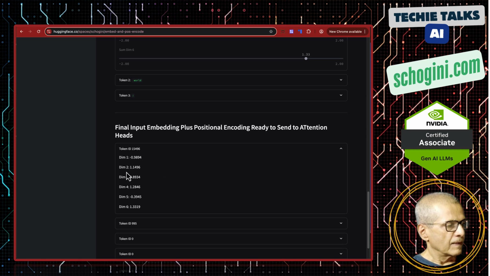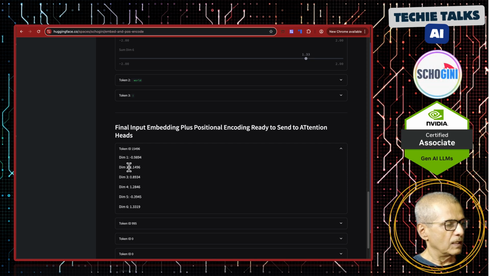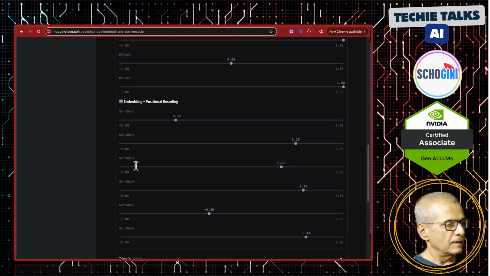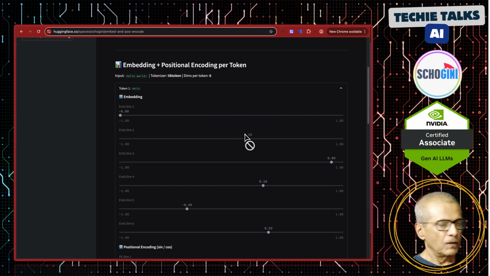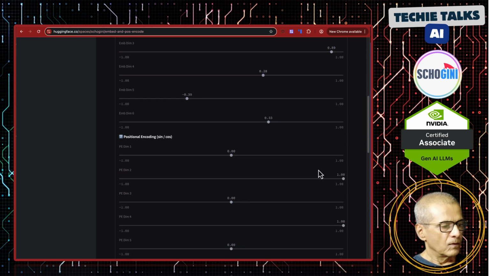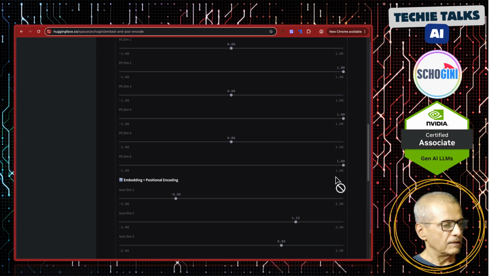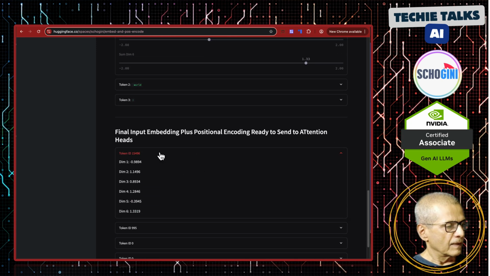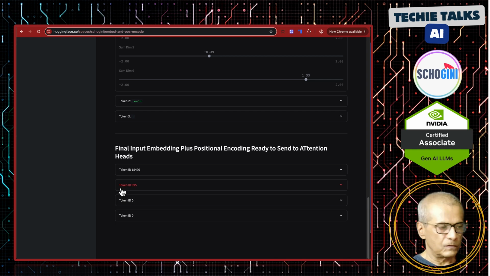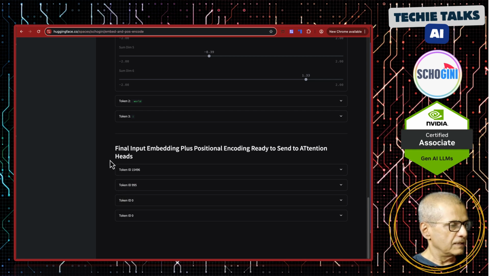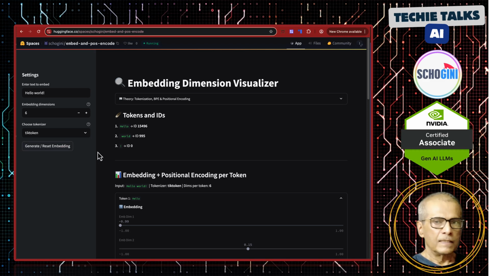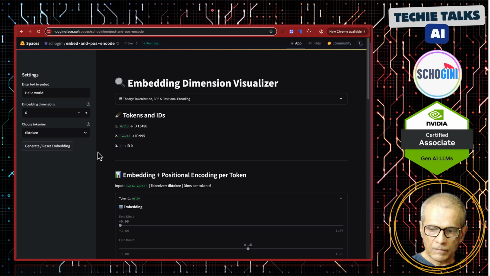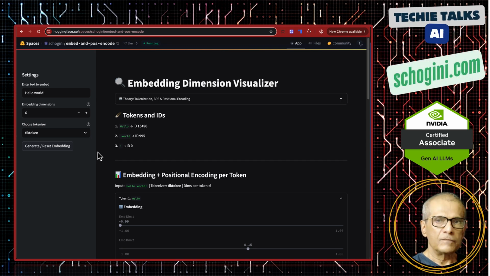Next one is, dimension 2 is 1.1496. So it will be rounded off to 1.15. In this slider, we have the rounded off value. So here, this is 0.15 plus 1. So you get 1.15. So it goes on like this. Once you have this part clear, you can play with it. These are all calculated, computed live. Once this part is clear, journey into the attention head will become much more clearer for us to follow.